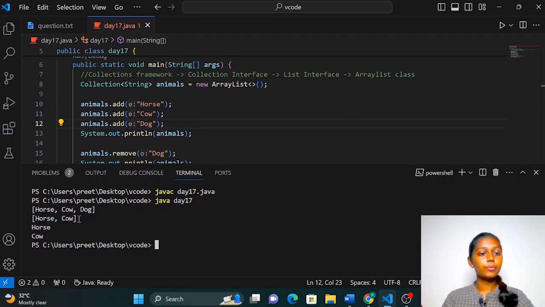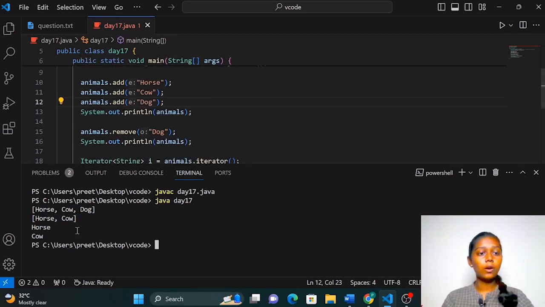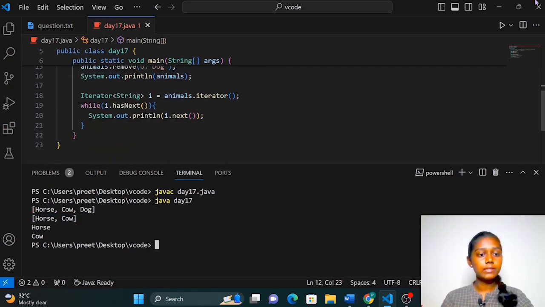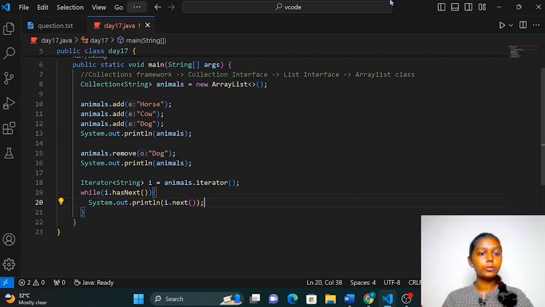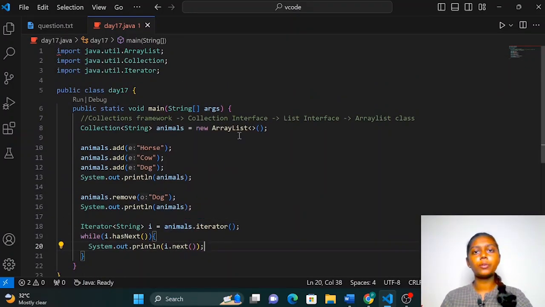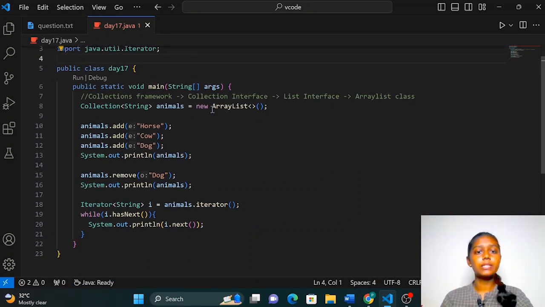Then we removed one element, which is dog, using the remove method, and we printed that. You can see what elements are present here: horse and cow. We iterated over it and just printed it. We can perform any operation inside the while loop using the iterator. So this is how we create a simple collection which is an ArrayList type.